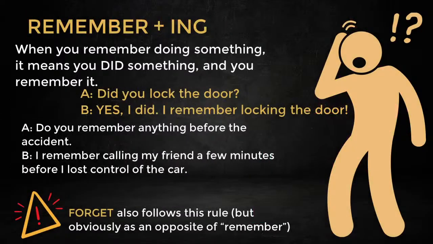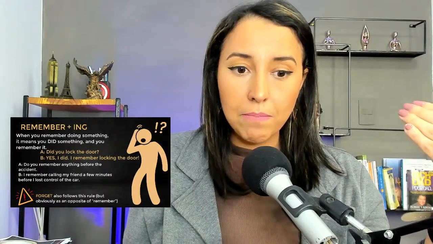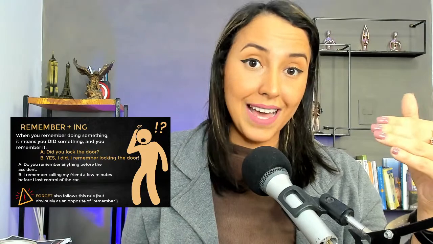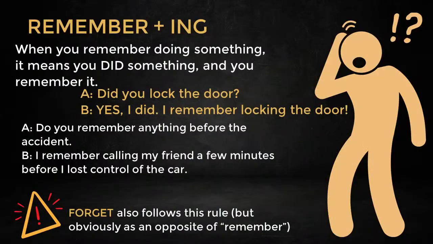So the first one, remember. And the same explanation that I'm going to give for remember will be used for forget. Of course, changing the meaning, forget, remember, okay? But it's the same idea of what I'm going to explain. So here we have remember plus ing. So any other verb that comes next to remember plus ing will have one meaning, okay? So it's not remember that I change, it's the next verb. But remember will have a different meaning here.